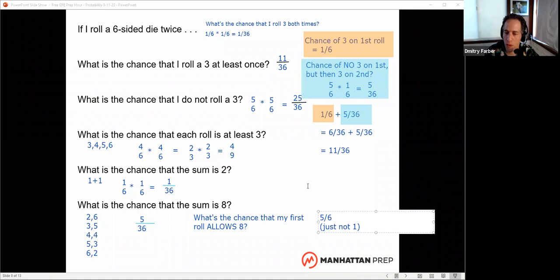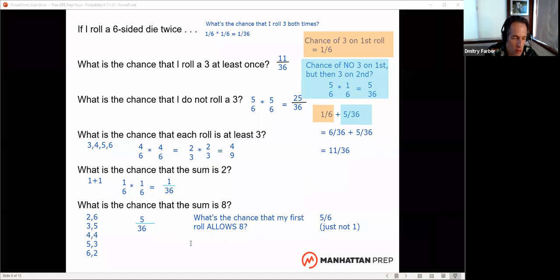Just like there might be certain performances I might have in, say, a game where I just can't catch up, or if I miss too many questions on the first section of my GRE, maybe I just can't get a certain score. If I run too slow at the beginning of a marathon, there's no way I can average it out to a 6-minute mile. I was too slow, right? So here I can't have a 1 to get all the way to what I want.